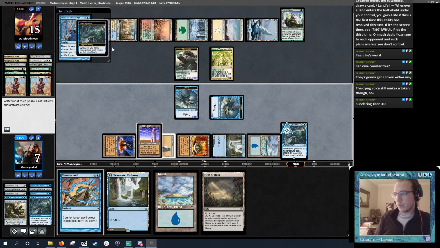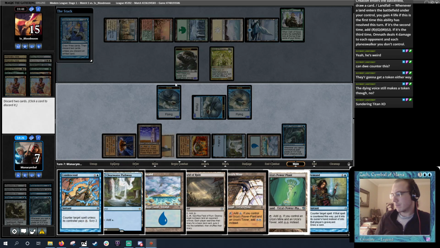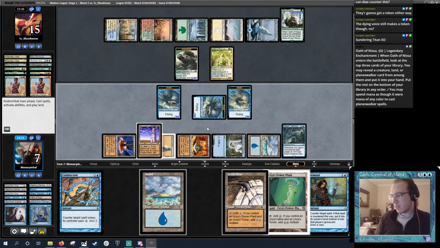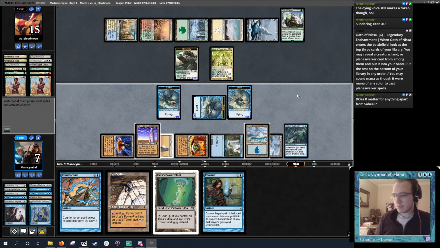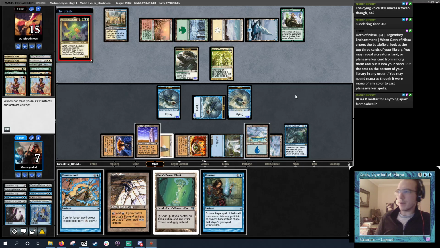Shark Typhoon. Alright, well, those cards are good, but I need blue this turn. So let's ditch Clearwater and Field. Yeah. This Remand is fine. Does red matter for anything apart from Saheeli? Omnath. Omnath at the bare minimum.